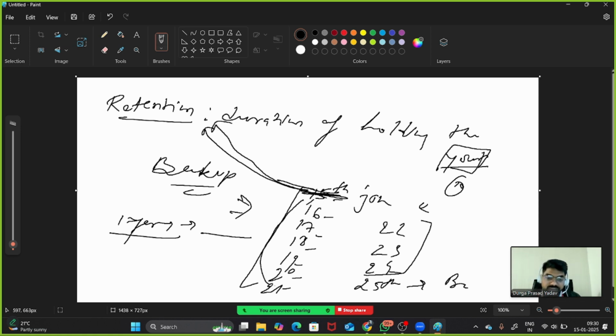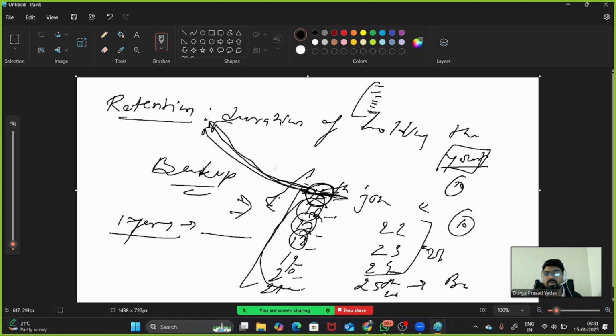It means for this duration of 10 days you are holding the backup, but on the 11th day, when the 15th day's backup reaches its retention period, it will be removed. On 26 this will go, on 27 this will go, on 28 this will go. So you will have new backups each time, and the old backups go into the retention period. Slowly you will be able to delete all the old snapshots or old backups.